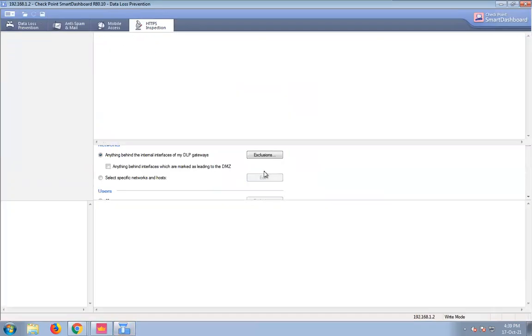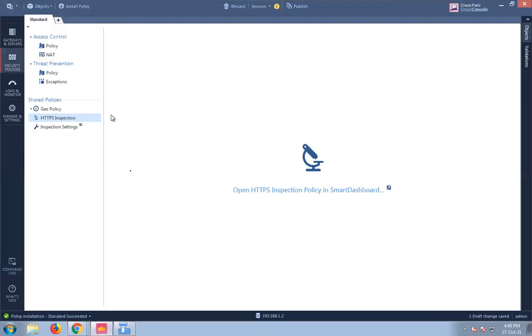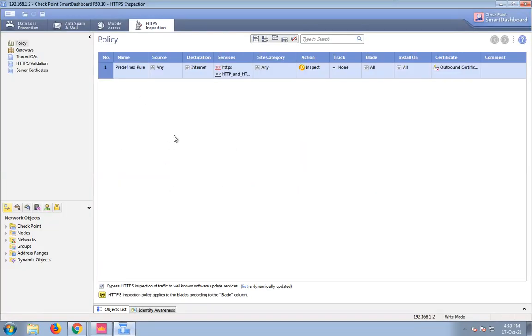The previous versions of Checkpoint, if you work with Checkpoint R77 or even before that, right now we have R80.10. In R80.10, most of the things are in the new user interface, and a few things like HTTPS inspection are in this user interface. But in R77, everything will be in this user interface only.